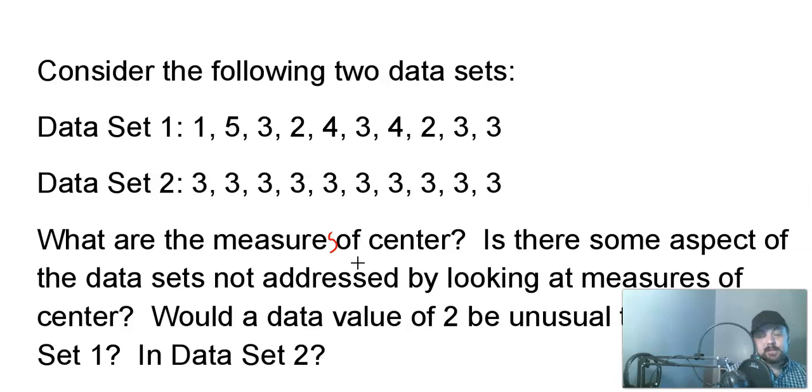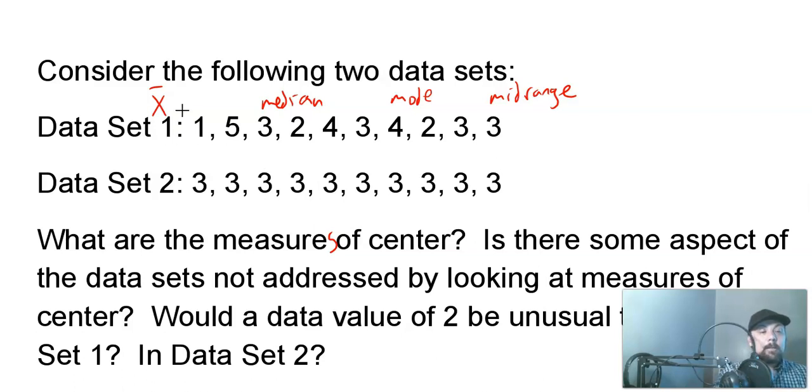What are the measures of center? I want to look at all of them. And I think if I've done this correctly, they should all match up with each other, right? So remember, the measures of center are the mean, which we represent with X bar when it's a sample, which we should assume is what we have here, the median, the mode, and the mid-range. And so let's calculate that for both of these data sets.